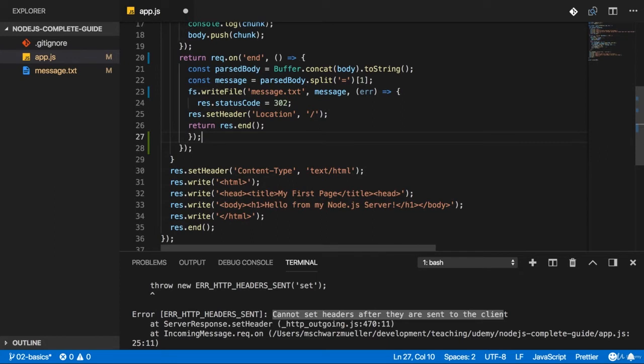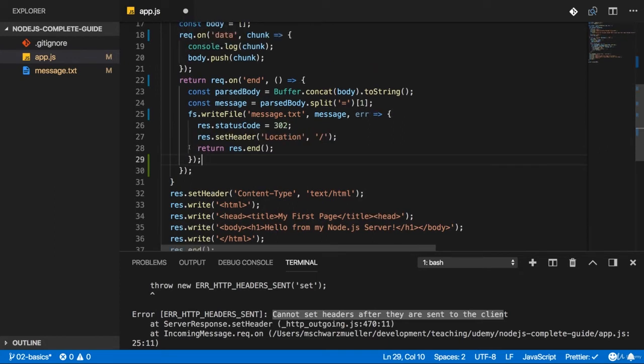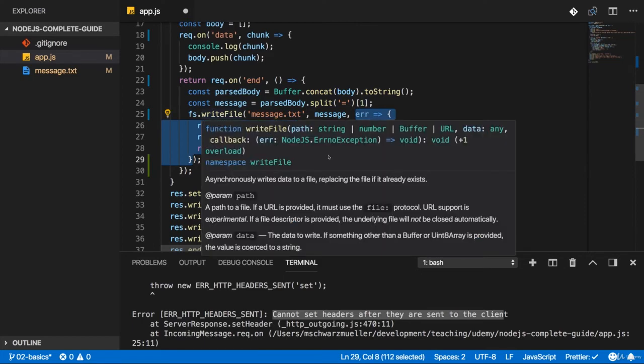We'll of course dive into error handling a bit more later in the course, but I will remove my normal response code in there because this response should only be sent if we're done working with the file, because that is ultimately the action we want to do upon our request, right? So now we actually have our event listener with some function that will be executed once we're done parsing the request. And in that function that will be executed sometime in the future, we have yet another event listener, this nested function here, which will be executed once we're done writing the file.